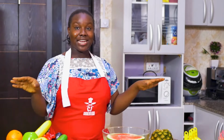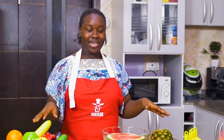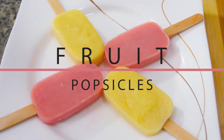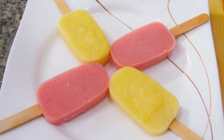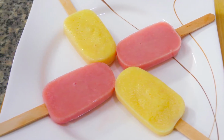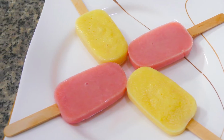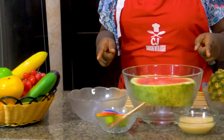Now it's time for the do-it-yourself segment. And I have something quite interesting here. I have a few fruits. And today, with these fruits, I am making some fruit popsicles, guys. This is an amazing snack. It's really healthy. And if you are a bit of a sweet tooth like me and you want something nice and organic and original, you guys can try out my recipe.